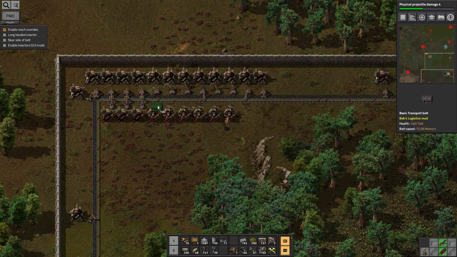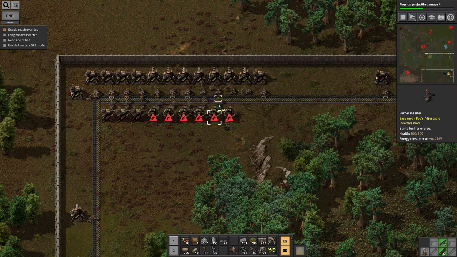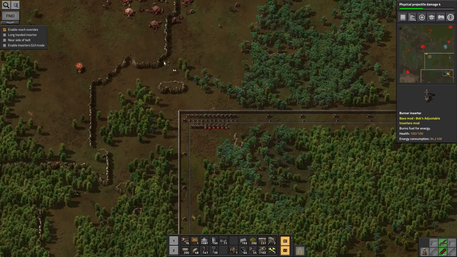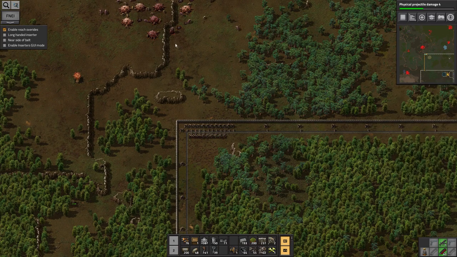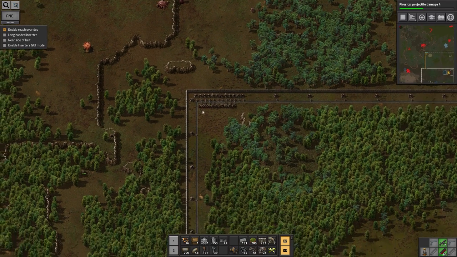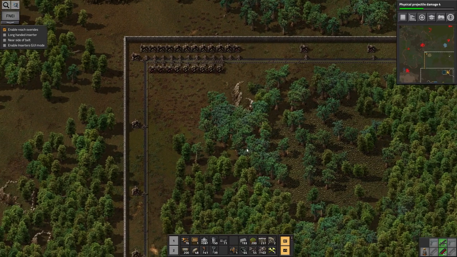But first, I'm just going to tweak my defences up here a little bit, because I'm aware that there's quite a big biter nest up here, and I don't want them to get through. So, yeah, I could start on this jivolite patch here.